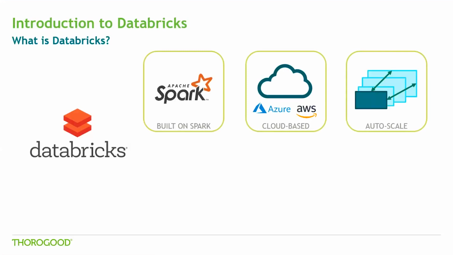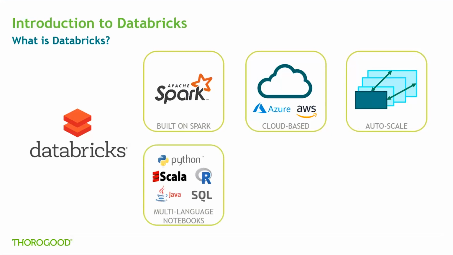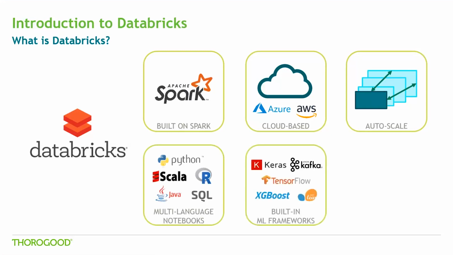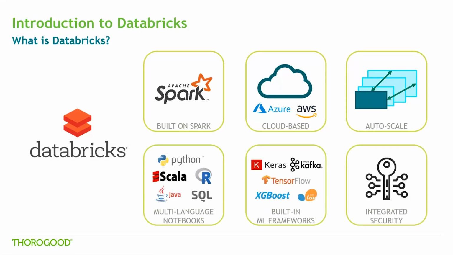Spark uses a cluster of computers. Databricks automates the setup of these computers and handles auto-scaling, making sure you only pay for the computing power you're actually using. This means big savings, particularly when a lot of computing power is required for a short period of time. Databricks uses notebooks, which are broken up into command cells. These allow for incredible flexibility as Databricks supports a number of different languages. Therefore, each cell may use the most appropriate language for the job. Many of the most popular machine learning frameworks are built in, and finally, Databricks has enterprise-level security built in.